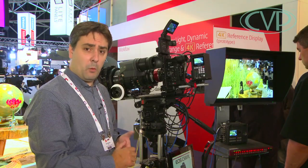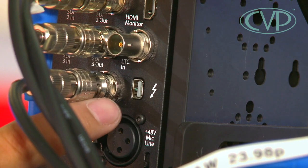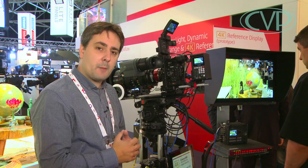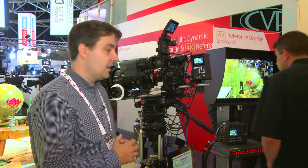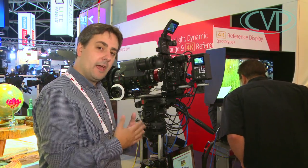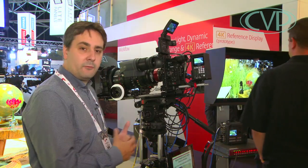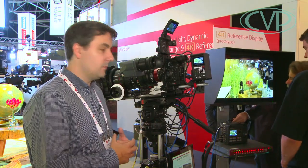For those purists that want to work in RAW and want to record RAW, you can take the Thunderbolt connection from the RG box, chuck it into your MacBook Pro with your Thunderbolt storage, and whilst it's doing real-time debayering internally into the Kai Pro Quad, it'll also pass the RAW stream out to your storage. This makes 4K acquisition very affordable.